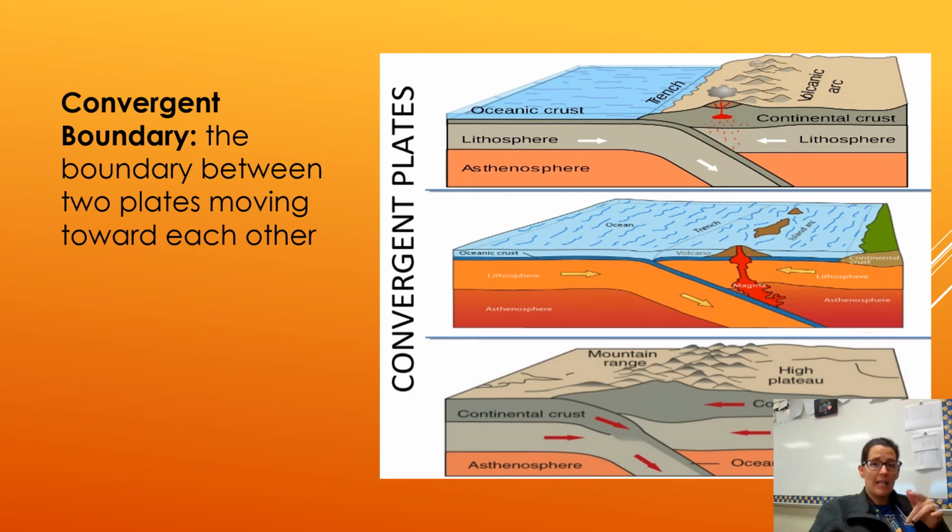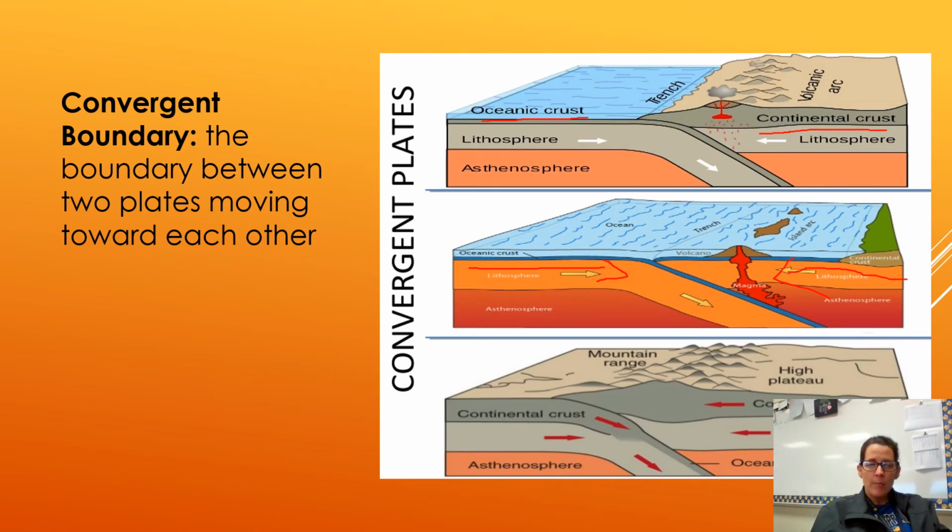Then, say in the next picture down, this is oceanic crust bumping into continental crust. They're moving towards each other, and the oceanic crust is going to go under. Well, the next type we might see is oceanic crust moving towards more oceanic crust. Well, we probably wouldn't see anything happen there because that happens all under the ocean. But stuff does happen, and it's kind of neat. We're going to talk about that in the days to come.